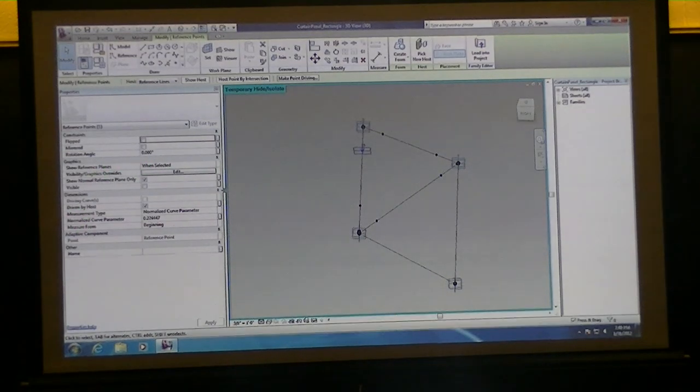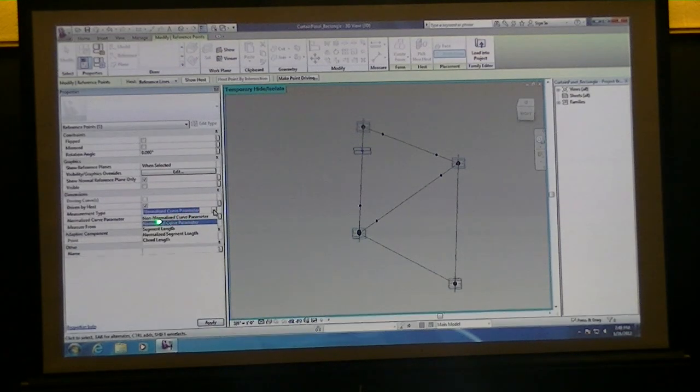When you click on one of these points, you have what's called a measurement type, and it's called normalized curve parameter. Underneath it, the normalized curve parameter is some decimal value. In my case, I've got 0.224447. If you click on the measurement type, off to the right you get a down arrow where you can select these other methods of measurement.